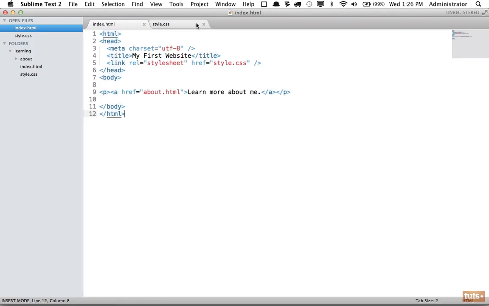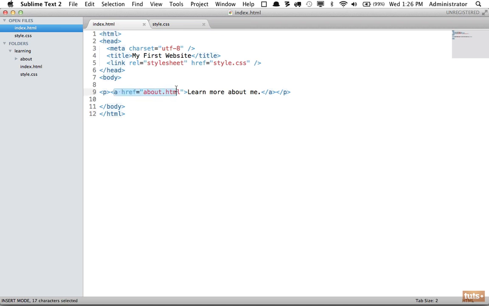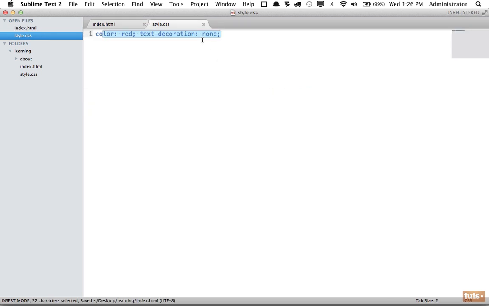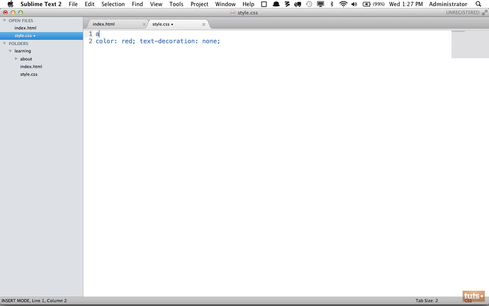And the reason is, while we can use properties like this specifically within an anchor tag, we can only do so because it's implied what the styling is associated with. When you have style within here, it's implied that we're styling the anchor tag. Within a CSS file, we need to be a little more explicit. In this case, if I want to reference a tag name like anchor tags, I have to use a followed by a curly brace and then followed by a closing curly brace, like so.